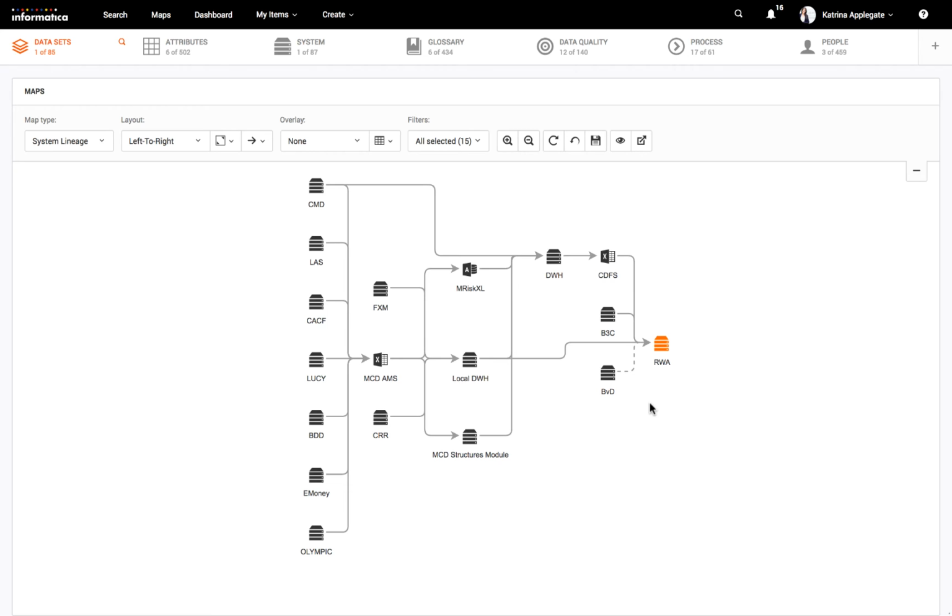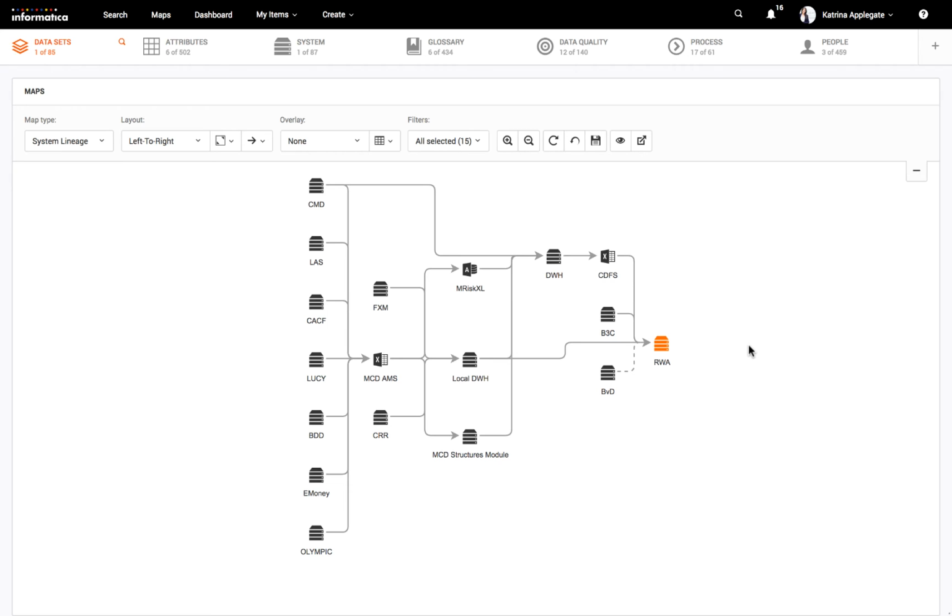You can also see that on this map we have different symbols in some places. We've got Excel spreadsheets symbolized with the X here, Access databases. We can also have PowerPoints, Microsoft Word documents, whatever is needed to create that full picture of how the data is really traveling through different, we call them systems, but we use the term loosely. Otherwise, in traditional system lineage maps, you may use a lot of the detail. Here we need to know that this spreadsheet is part of the process. And that is what Katrina has come to investigate.